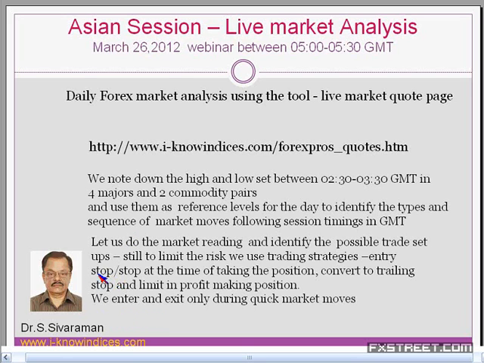At a given time, we will only take a risk of about 30 pips in a currency pair. We will try to take only 1% of your equity in the position. To take the position, we use only 1% of our equity, and to limit the risk, we use a 30 pip hedging order. In case the hedging facility is not available, we can use the stop, and the stop has to be tight. You might have the impression, why not use about a 100 pip stop or 150 pip stop, so that the chance of the stop being hit is small. But in the event they hit the stop, the loss will be phenomenal.